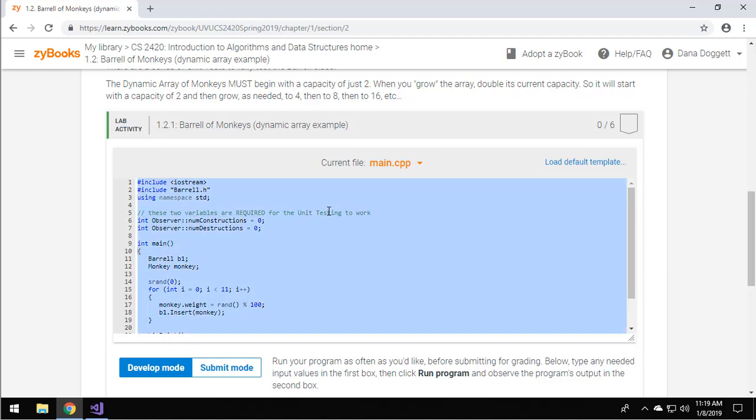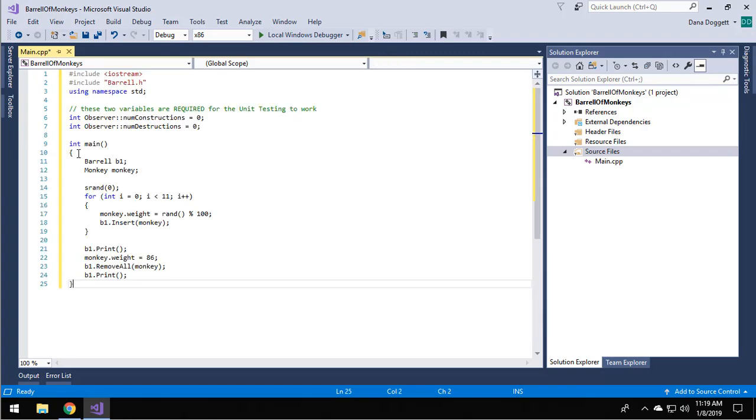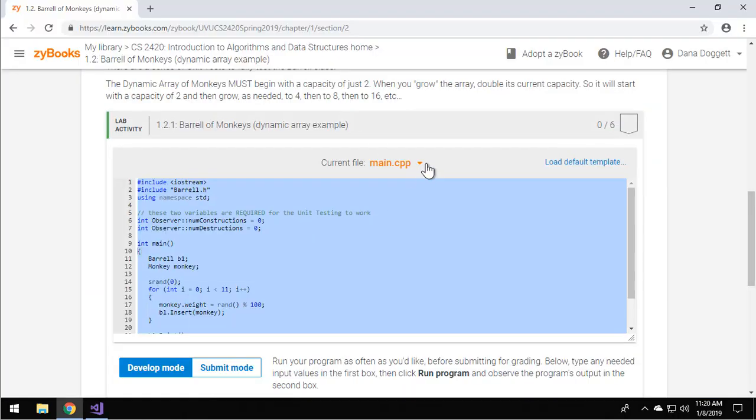I'm going to Control A, make sure I click inside here, and then Control A, then Control C to put that in my paste buffer. And then I'll tab back over to here, and I'm probably going to replace everything in here. So there's my Control A, delete, and then Control V should paste everything in, just like we had before. There's my monkey. We're not done yet, so I'll tab back over to here.